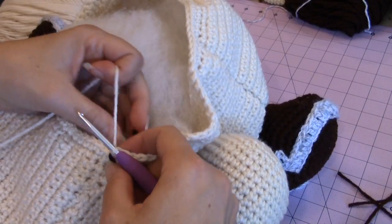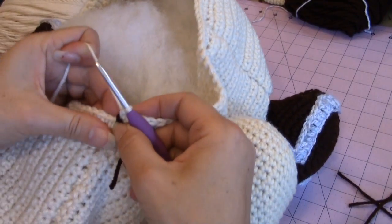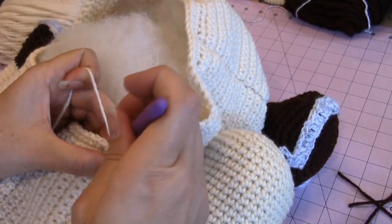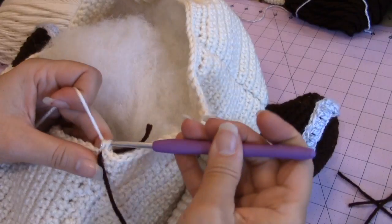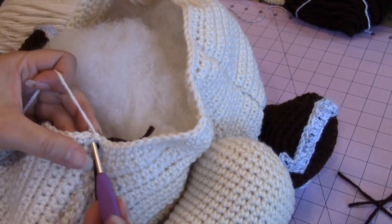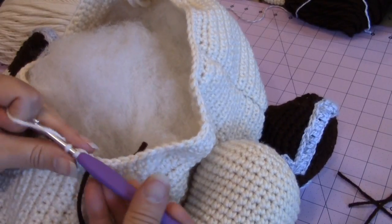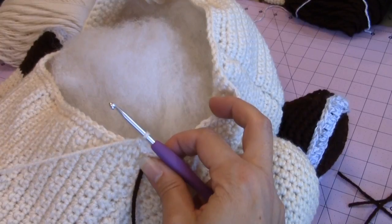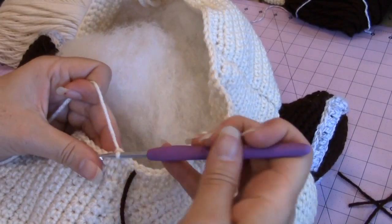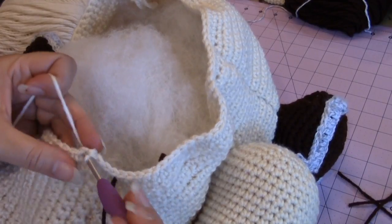That way you can keep track of your rounds. You need 4 rounds of 1 single crochet in every stitch. So 4 total rounds of 1 single crochet in every stitch around. So far we've made 2 rounds in the neck, and now we need 4 additional rounds of 1 single crochet in every stitch around.